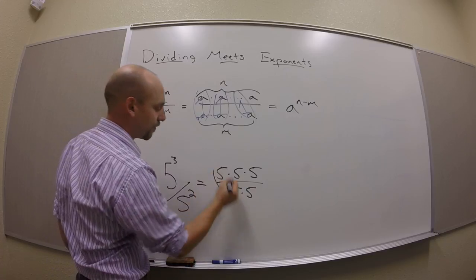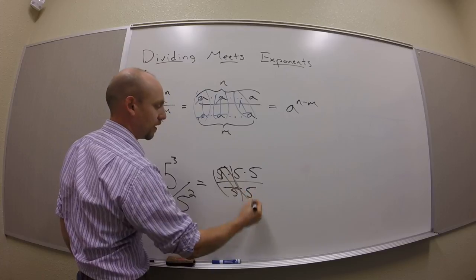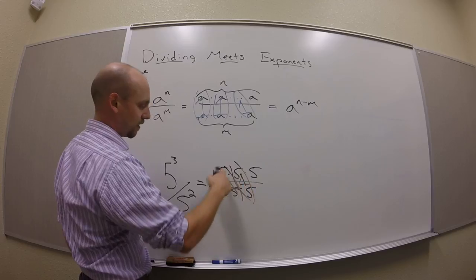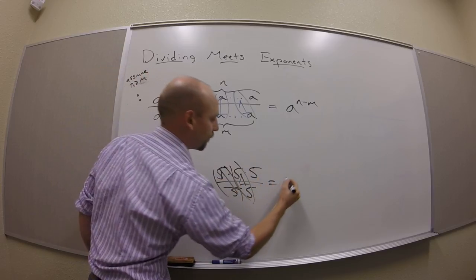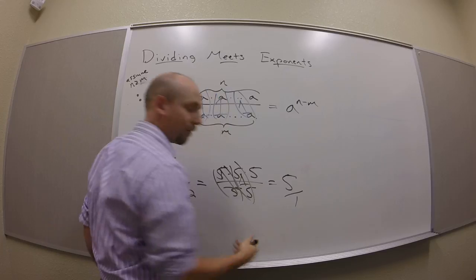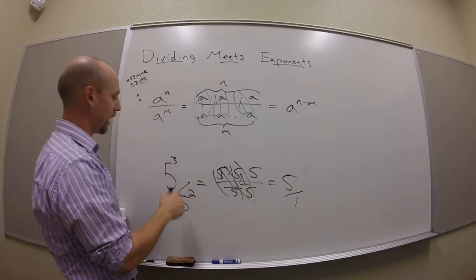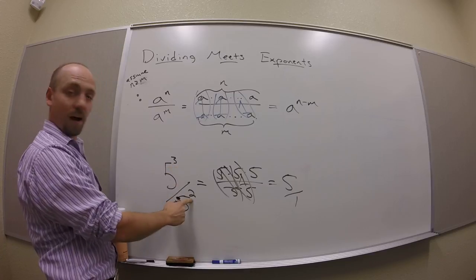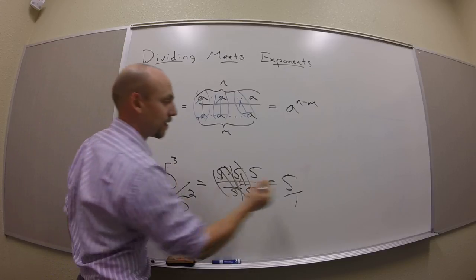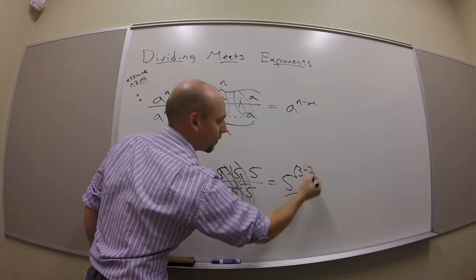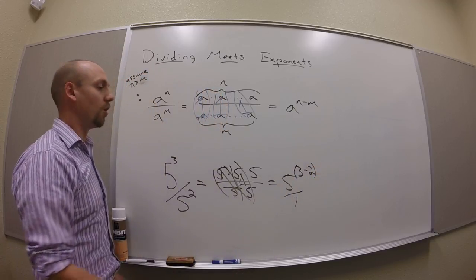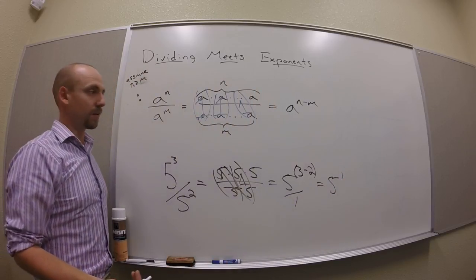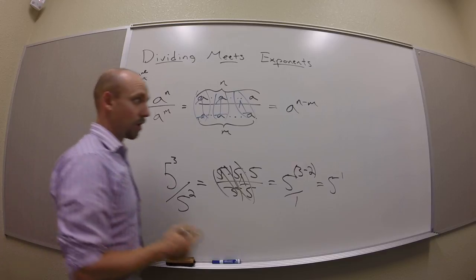Or I could just notice, hey, that's a 1. This is a 1, right? So I'm just onesying, right? And I get, let's see, after all that junk's gone, I've got a 5 really over 1, right? And I could think to myself, oh, hey, I could have done that a bit faster by just noticing there's 3 on the top, 2 on the bottom for exponents, so I could take the top exponent, 3, subtract the bottom exponent, get 1. Oh, hey, yeah, that's 5. Cool? Check.